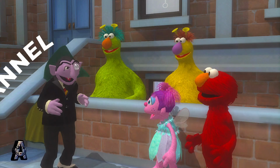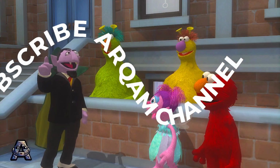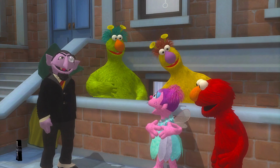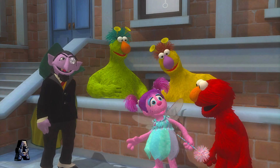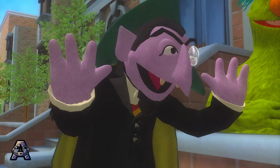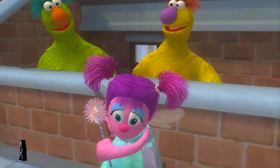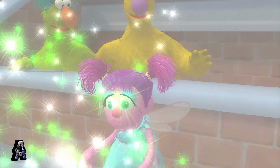Good idea, Elmo. I know one wonderful way to make a musical monster piece. Me too, Count. All it takes is a little magic. Oh, wait, Abby. Elmo Grease, silly geese. Let's make a musical monster piece.